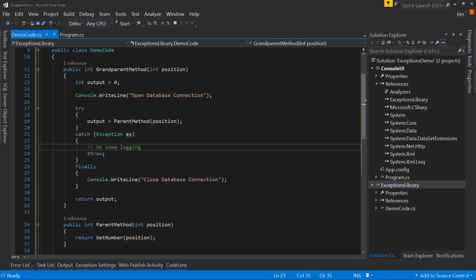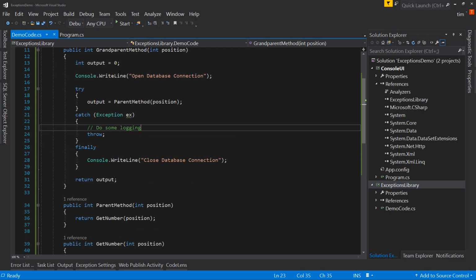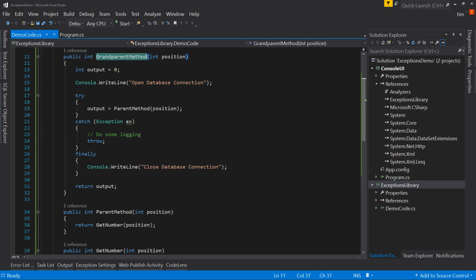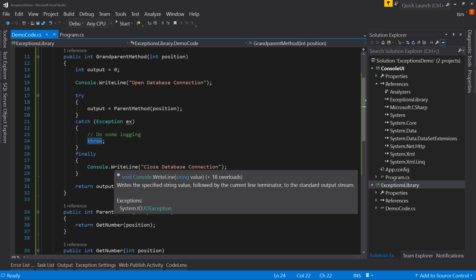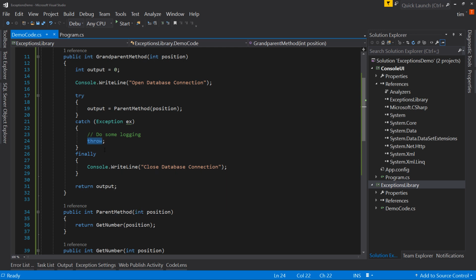Okay, now let's talk through a couple of things that people get wrong when dealing with these exceptions. And let's just stay right here in the grandparent method. So I just did throw. That's it, throw. That's the proper way of putting the exception back into the bubble up process.